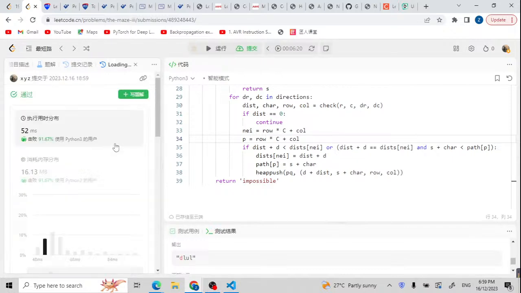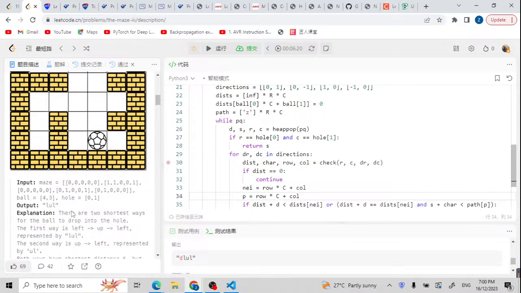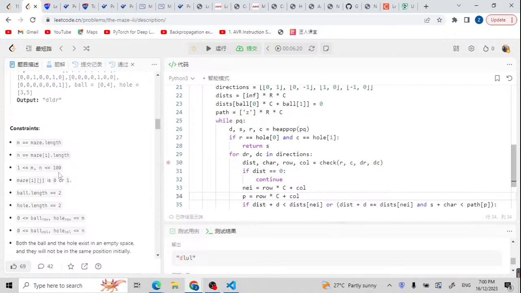It doesn't matter. And I think this is going to be a pretty fast algorithm because I used Dijkstra's algorithm to solve it. The time complexity is just E log V. E is the number of edges, V is the number of vertices. So let's check the size of the maze. It is 100.